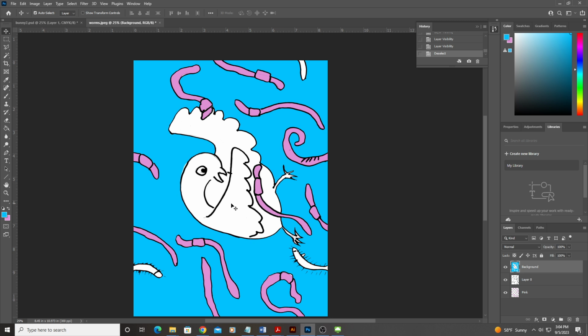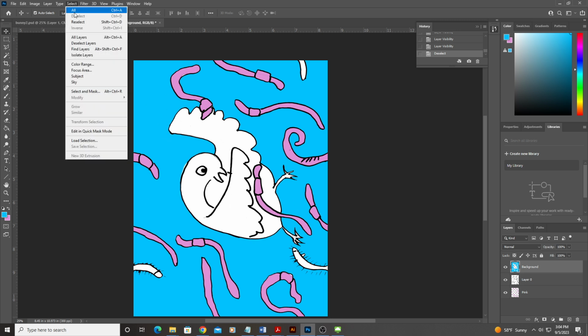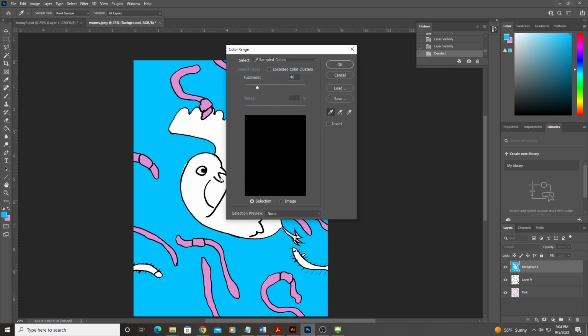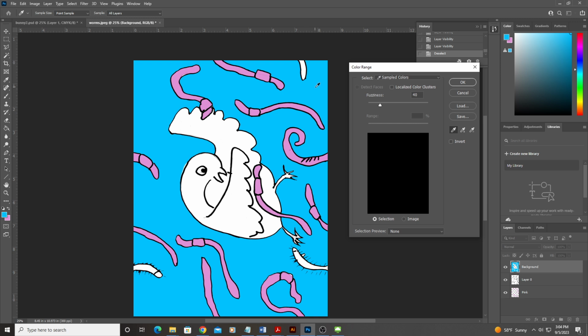There is one more trick that I'd like to share with you, and that is another selection option, which is select color range. So if you really screw this up, you can select color range and you can actually sample a color.